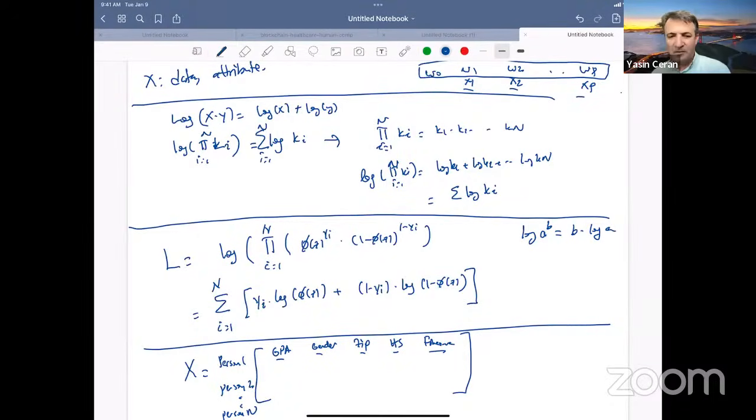All right. Now, for each of these attributes, I'm going to come up with a coefficient. So for GPA, I'm going to have W1. For gender, W2. For zip code, W3. For high school, W4. For family income, W5. So these Ws are going to be the same for everybody. But each W value will be different for each attribute, right?